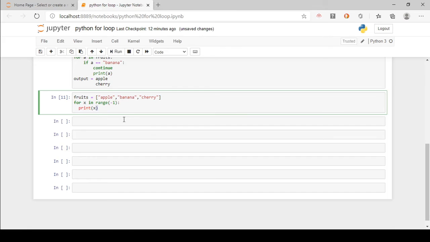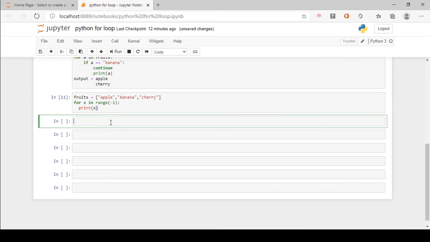You guys try to find out and tell me the output for what will happen if -1 comes. So please put that in the comment section below. So let's go to the next. This is homework for you.